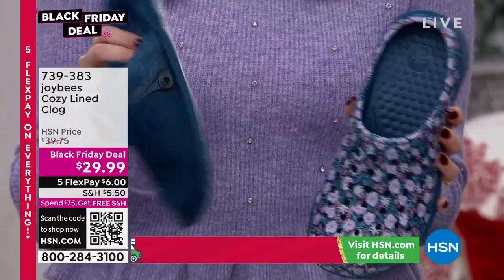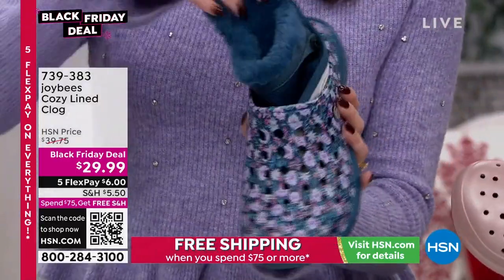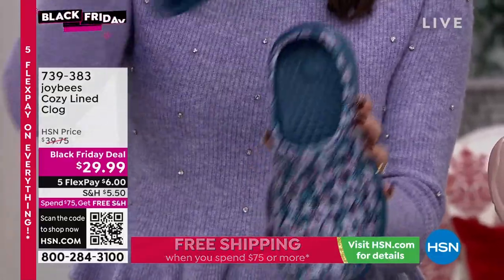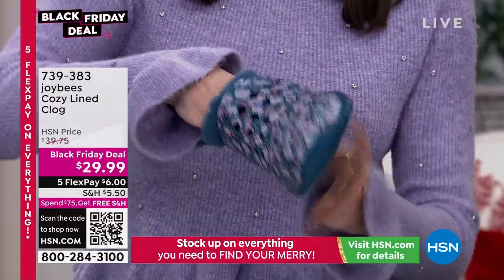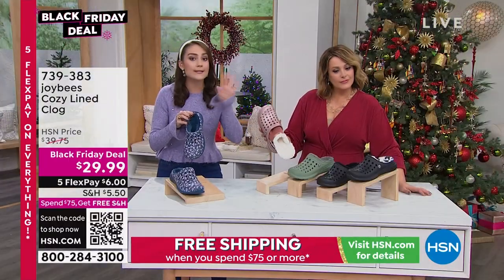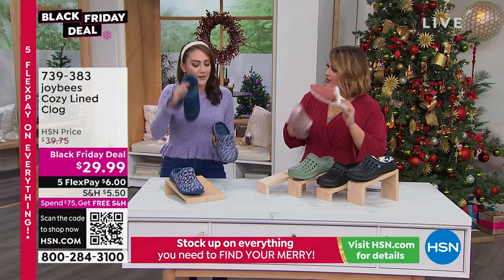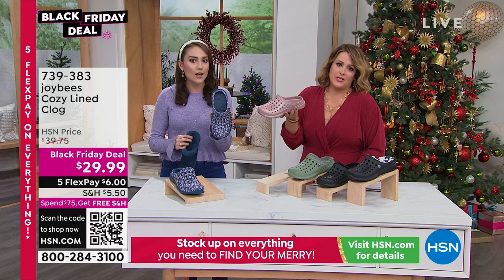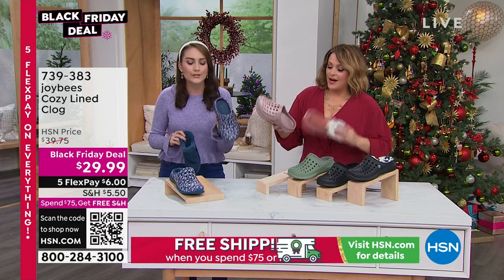So this is four seasons out of the year. You're basically getting three or four pairs of shoes out of this because you can wear the liner in the clog or just pop it out. There's a little button on the side that you click and it snaps into place. And it's machine washable — pop the liner in on any setting and you're good to go. The actual Varsity Clog itself you can just wipe with a damp rag and air dry.